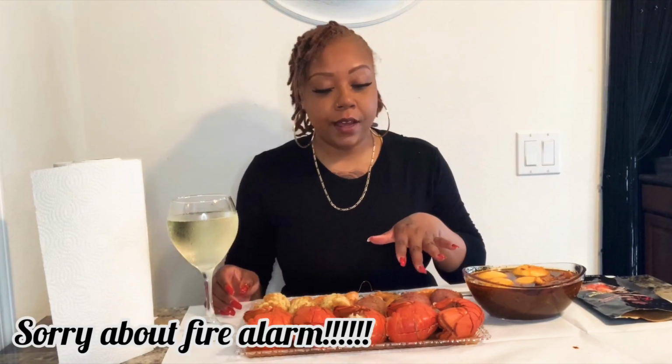I put my lemons inside the sauce so they could be able to squeeze more juice. I seen her do that, so that's what I did. What I have here is I have 5 lobster tails. I have 3 ears of small corn. I have 3 potatoes, and I have 9 shrimp. So I'm gonna try to see if I could get finished with all this. I don't know. It's kind of late. I just got off of work, so I don't know. Let's dig in.